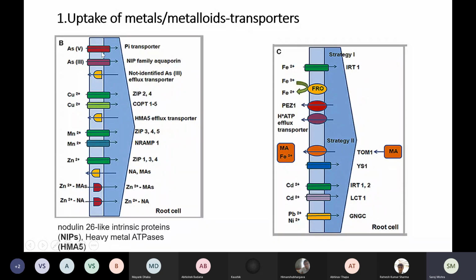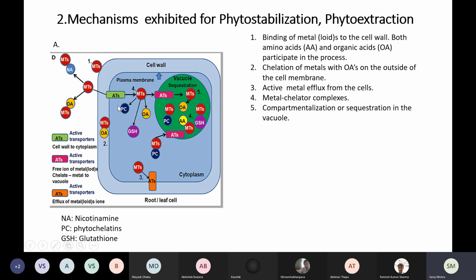Okay, so for example, these are transporters which are normally in the root cell involved in the transport of inorganic phosphate ion. However, the same transporter can also be used to transport arsenic. Okay, so these are active transporters which are located, and these are shown as green here. So you have these active transporters which can take up metals and transport them from the cell wall to the cytoplasm inside. All right, so when we discuss mechanism 3, it is because even if excess of these metals or metalloids are accumulated in the cytoplasm, there are efflux pumps which are capable of taking them and putting them outside the cell. So this is the third biochemical mechanism which can operate.